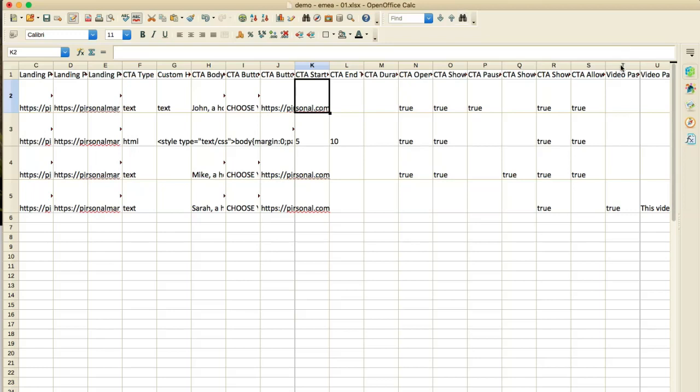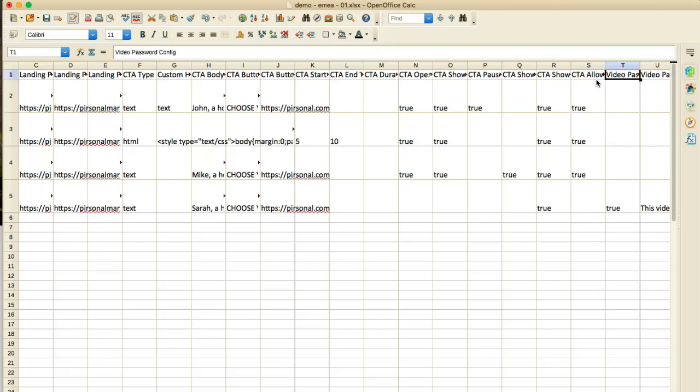And then also at the end of the video, using the true option here, the call to action blinks for a second and it catches the viewer's attention, and that's what you want. Then if you want the viewer to be able to close the call to action, usually from a user experience perspective you want this to happen, so set it to true. But there might be cases where you do not want that, especially if you use the HTML call to action and the content is present there the whole time.